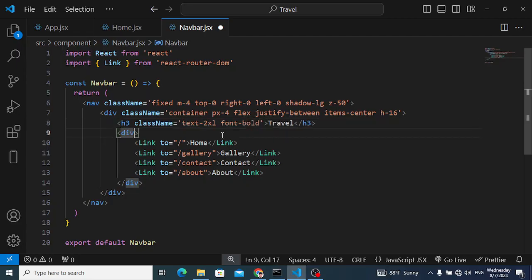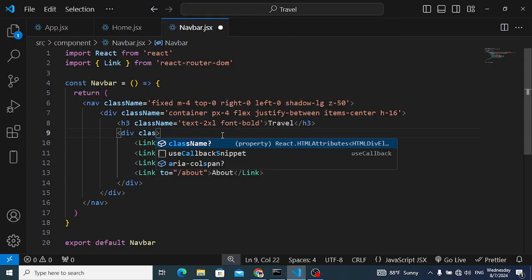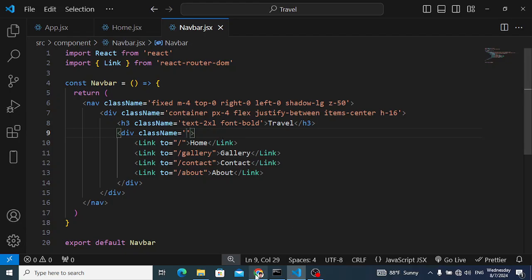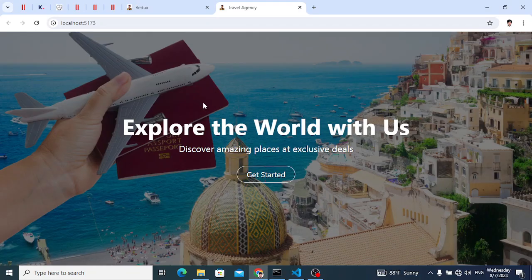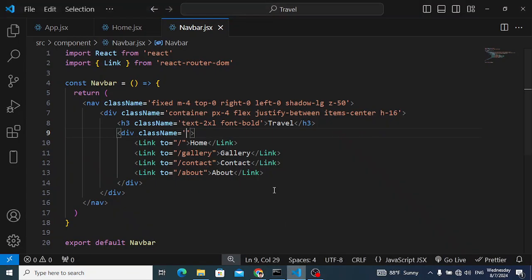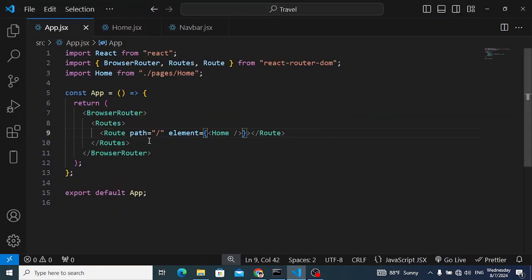Now let's add some classes to this div element also. So let's first of all check it. Just come here. We didn't import it, so let's import it. We will import it at the top of routes. It means the navbar would always be at the top. Whenever we are rendering these routes, the navbar should show at the top of that.